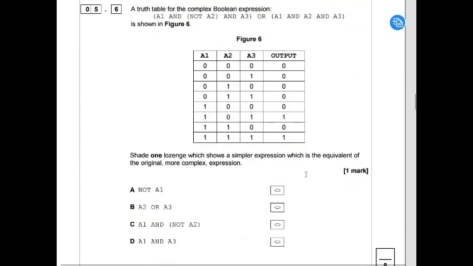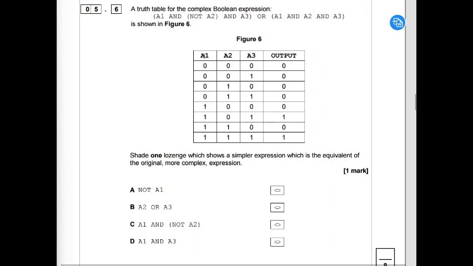Next one, truth table for complex Boolean expression, which is in figure 6. So we're going to show you one lozenge, which shows a similar expression with the equivalent of the original, more complex. So it's going to be A1 and A3. Okay? It's not going to be any of the others.